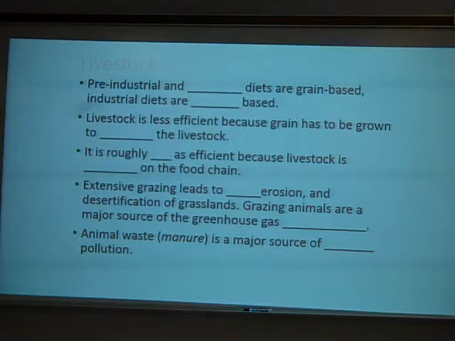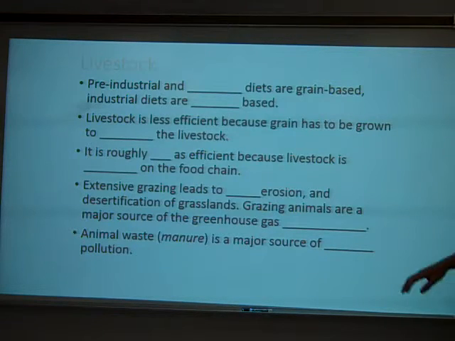Now, eating meat or raising livestock has its own unique problems. It has more environmental impact. The key reason for that is that meat is, of course, higher on the food chain. And therefore, if you want, for example, 100 calories of chicken, how many calories of corn that you're going to feed it with do you have to raise to do that? 1,000 is correct. Very good. So it's a tenfold difference. That means you basically have 10 times the agricultural impact by eating meat than you do by eating vegetables and things like that.